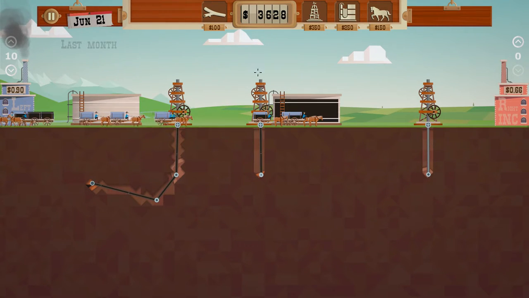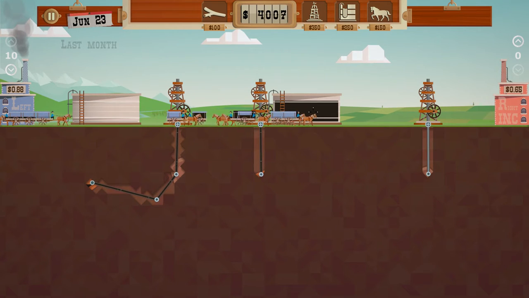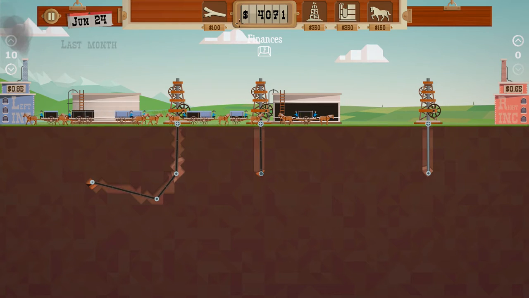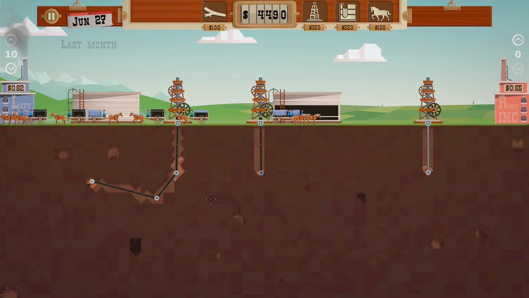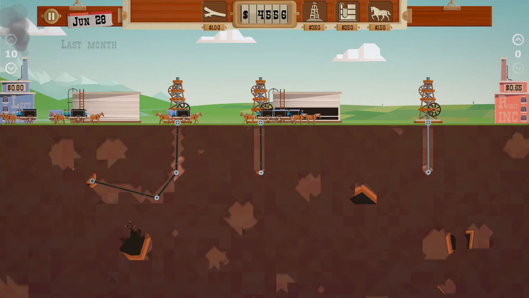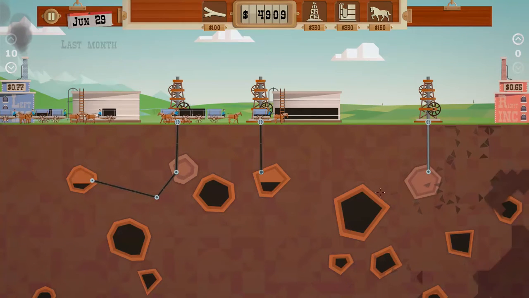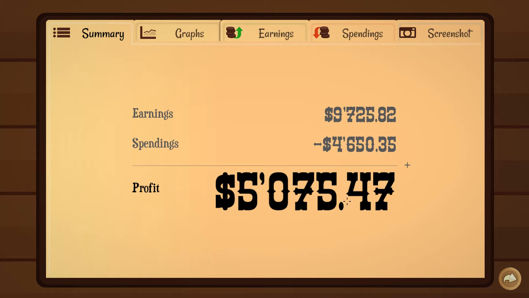Yeah, that's almost empty. We have all this here that we still need to transport. Please, please just sell everything you can. We've made some money, but I mean, really? We could have made a lot more. All right, let's see what we got. Oh, there's a big reservoir here. Look at that guy. Oh, there was one there. Look at this monstrous reservoir. So there was plenty of oil here.